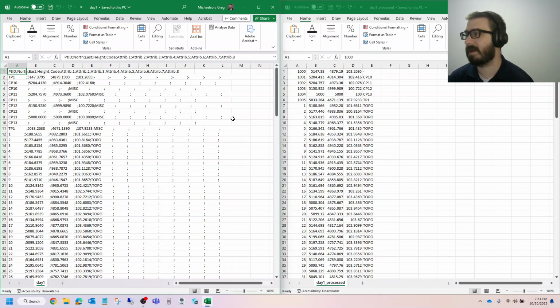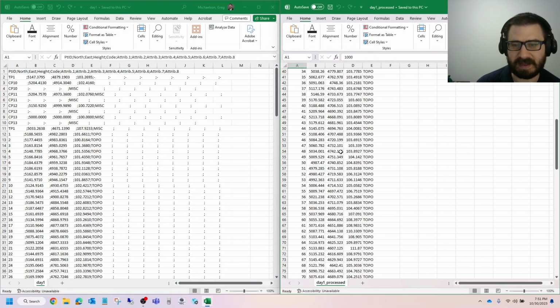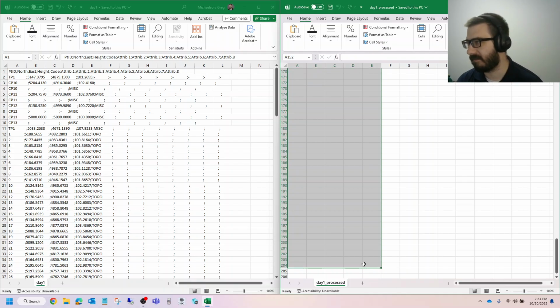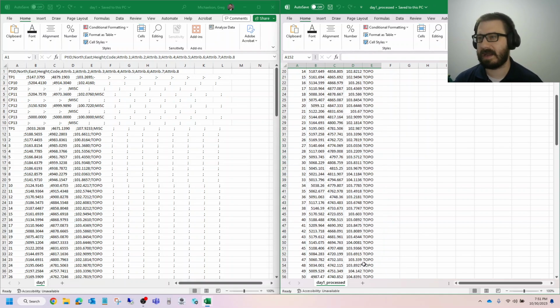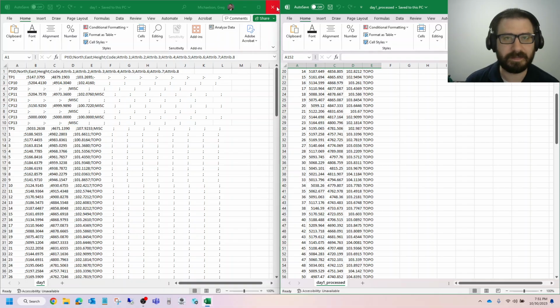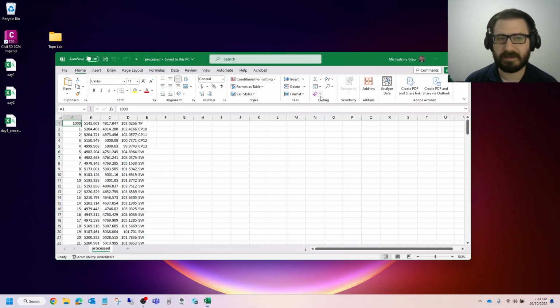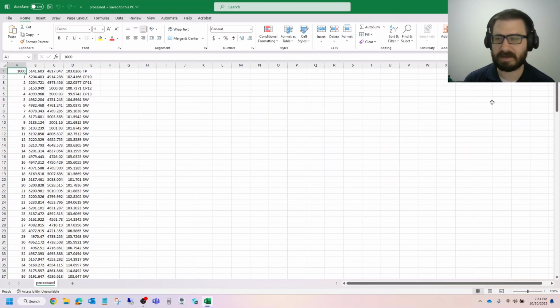Now, you're also going to need to do the same thing for the second day's data, or if you did multiple setups, however many times you need to do that. And you're going to need to append that at the very end so that when it's all said and done, all of your points are listed in one single file. I go through that in the handout, but that's what you need to do. Now let me close all of this, and I'll just open up my process file. This is my file that I'm going to be using for my analysis. So when it's all said and done, these are the points that I'm going to be using for my drawing.